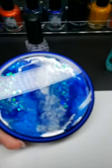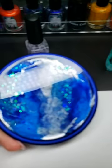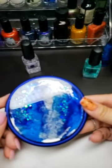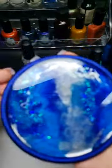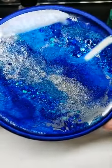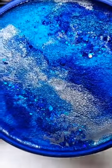Now we did run out earlier, but Cindy added some more. So there is only four sets of the coasters available for the set, and just a few available for singles. Why is it doing that? Hold on, I gotta rezoom. Did I screw everything up by shutting that light off? Well, that just shows how sparkly it is if my phone is wigging. There it goes. See the silver, big old glitters in there.